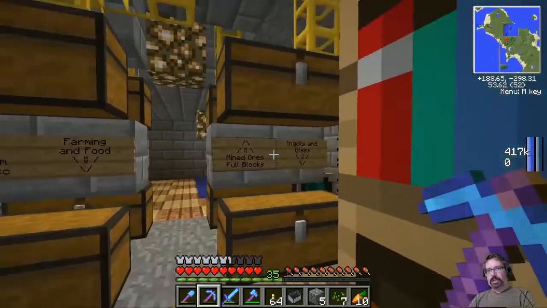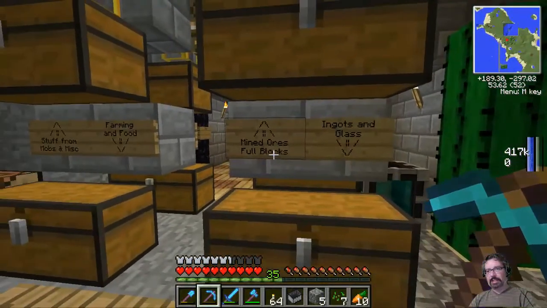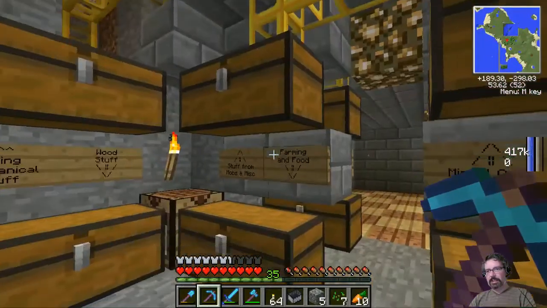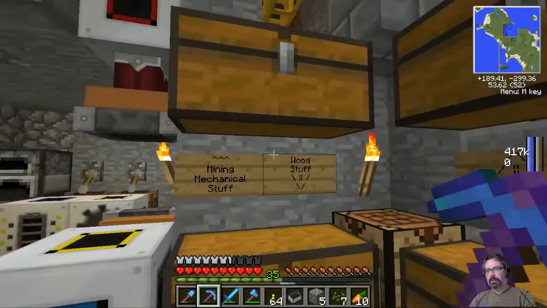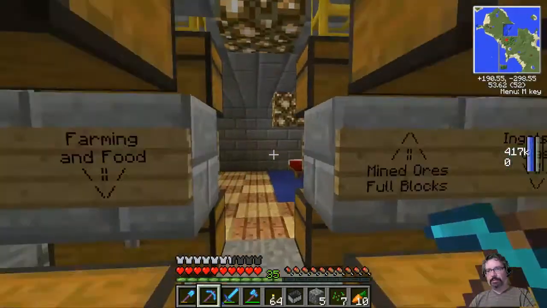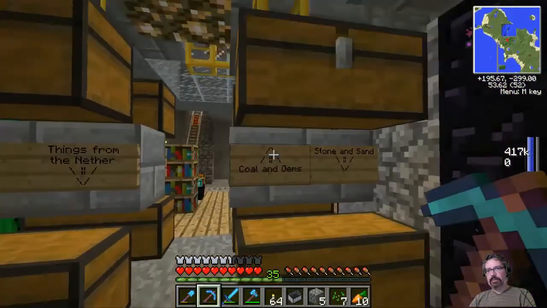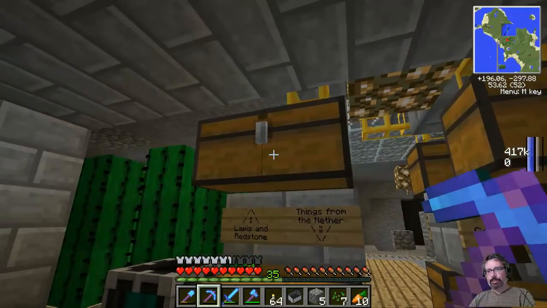We've got some other chests with names on them. We've got ingots and glass. We've got mined ores and full blocks. We've got farming and food stuff from mobs and miscellaneous. We have wood stuff and the mining mechanical stuff. On the other side, we've got stone and sand. We've got coal and gems up here. We've got lapis and redstone up here.